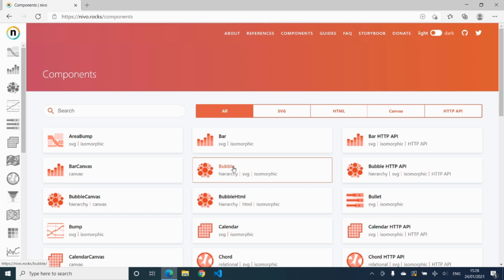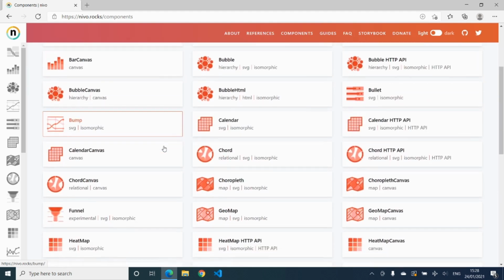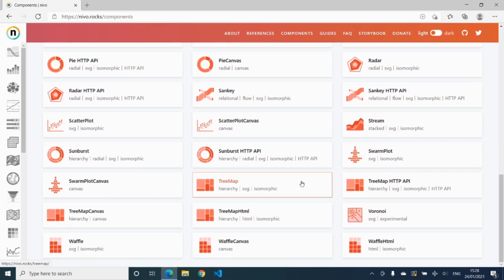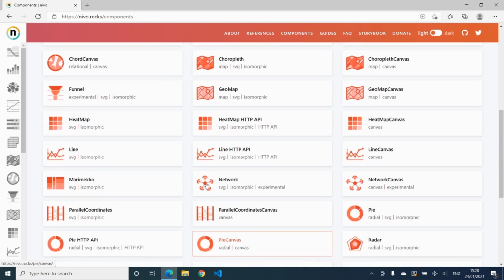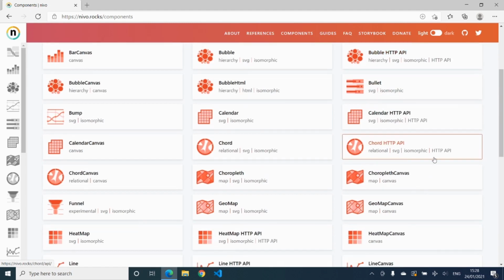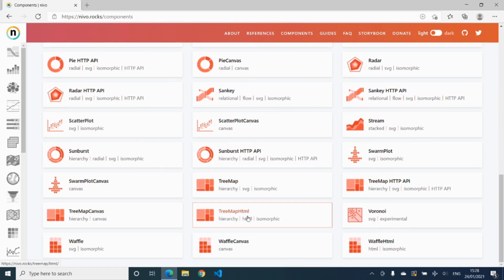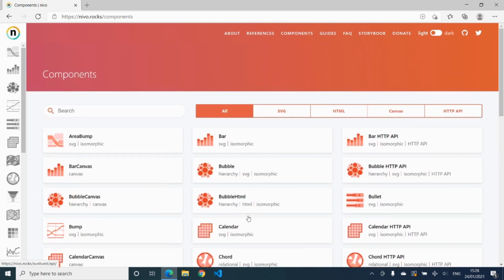If we go to the gallery of the charts, it has a vast variety of charts, very diverse designs, different chart types. As you can see here, I've got the bar chart, calendar type charts, map charts, area charts, tree charts. So it has a good variety. Now the main selling point of Nivo charts is that you can have SVG, HTML, or canvas. All the other ones only do SVG. So this is very good.